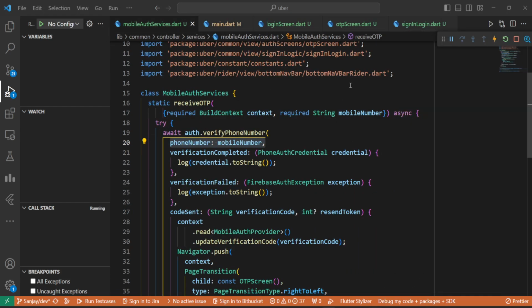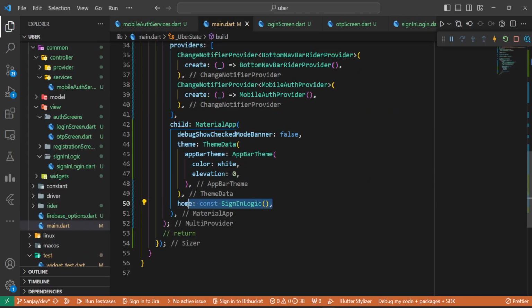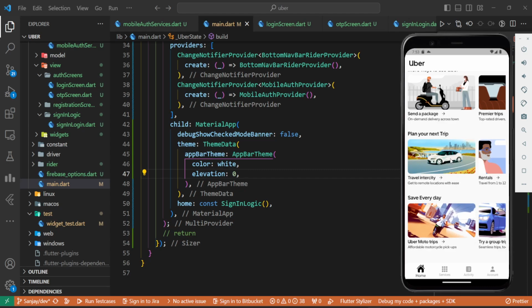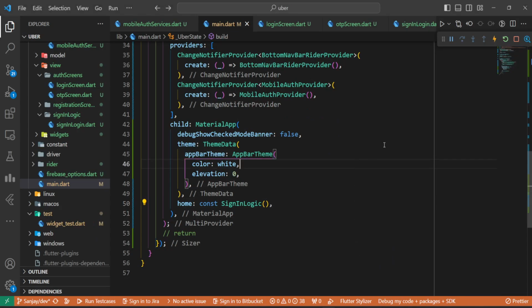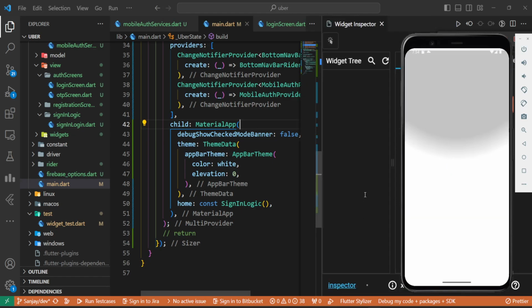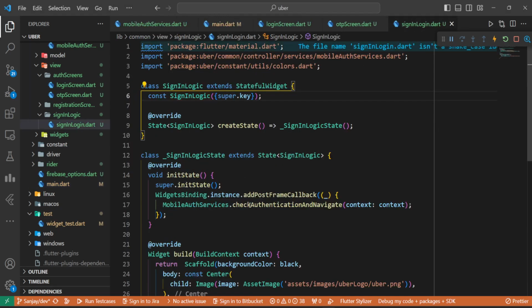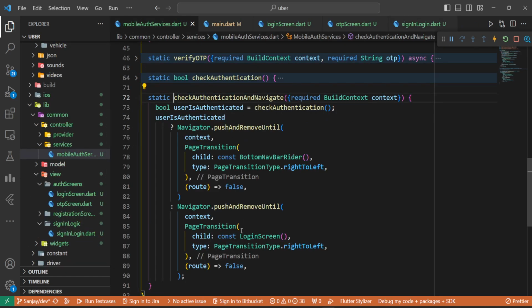So let's do one thing. Let's close the app and try it again. Here at first we will make sure that in home we do have sign in logic. Restart our app, and yeah, we are here in home screen. Now we will close our app. As you are authenticated now, I will close our app and restart our app again. And here our app is installed and we have directly navigated to home screen and it's working perfectly. It's in sign in logic. It's first checking whether the user is authenticated or not, and if the user is authenticated, move it to the home screen, else move it to the login screen. It's working great.